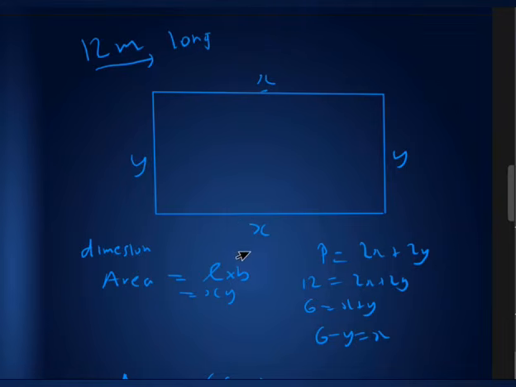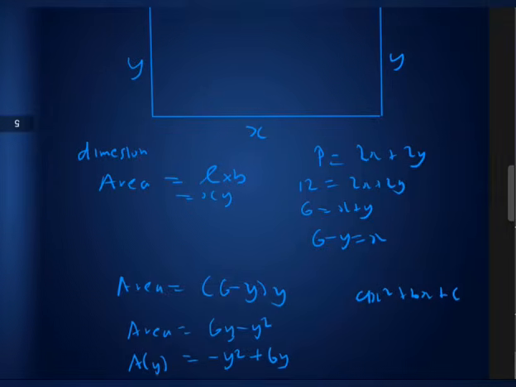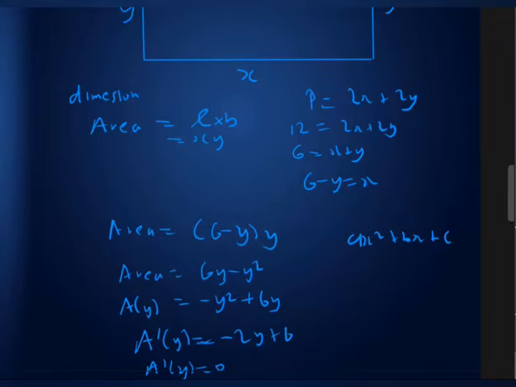So we got y. y was 3. So we just have to get x. How do we get x? We have to use any one of the equations that has got x that we've created. For instance, this one has x, right? So it's going to be 6 minus 3 because y was 3. So it means that x is also 3. Great. So we have found the dimensions that will result in the maximum area.